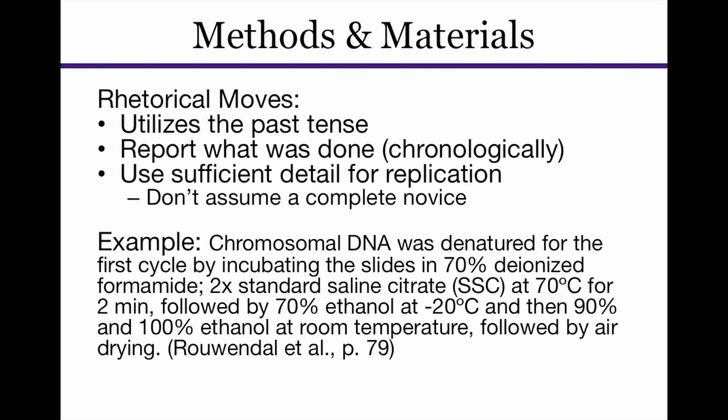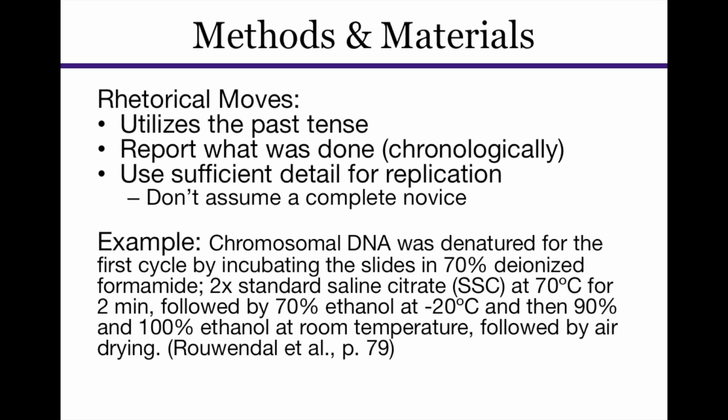The next section of the standard empirical paper, like a report of research or lab report, is the methods and materials section. In this section, you will want to inform the reader of what you used to carry out your research and the specific steps that you went through to carry out your experiment and to collect your data. This means that there are three major rhetorical moves that you should keep in mind as you're writing this section. First, report your work in the past tense. This is to reflect, in the scientific narrative, that this is not ongoing work, but work that has been fully completed by the time you wrote and turned in the report.